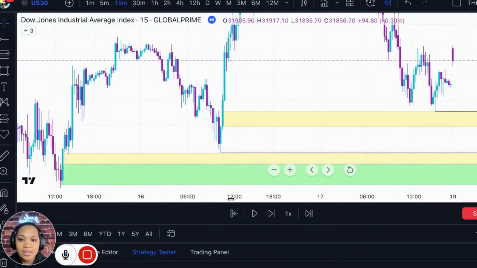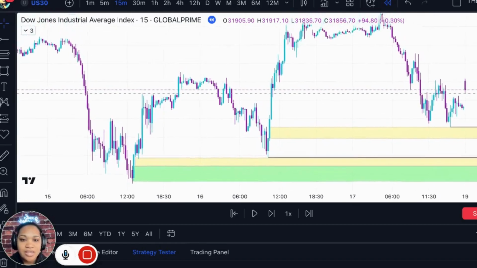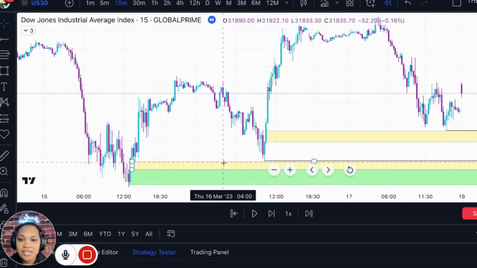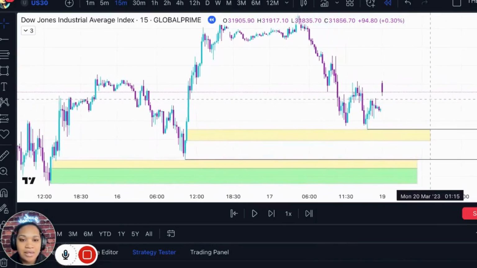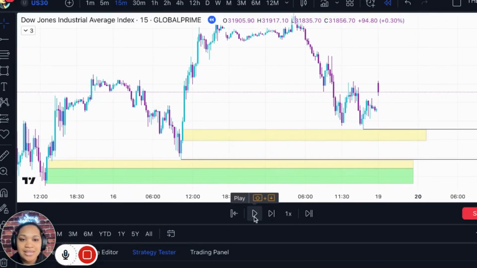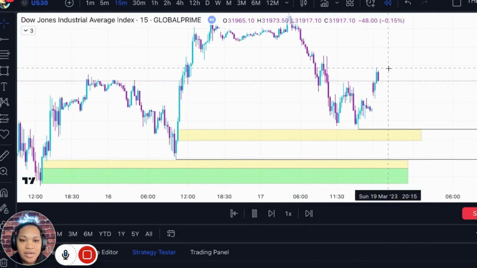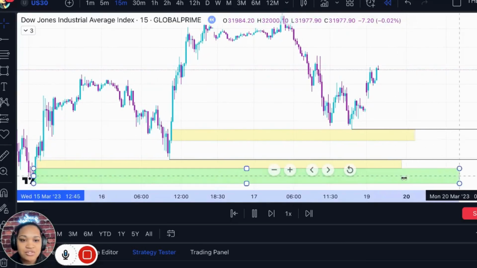So here's that gap. I'm going to press play. I want to show you what happens on Sunday and why I don't chase price. And then I'm going to also show you which OBs to pick. Like if there's an OB and then there's imbalance right beneath it, do not select that order block. So let's see where a lot of retail traders may get in on Sunday's open. I know you get excited as Sunday is opening and you want to participate, right? The market starts to climb up. People get really, really excited, guys, and they start to buy.